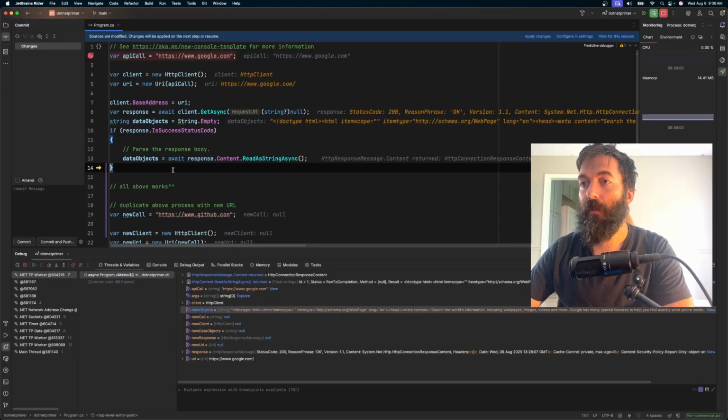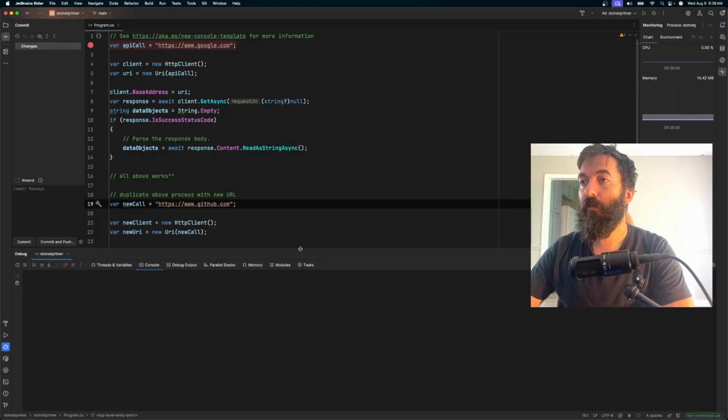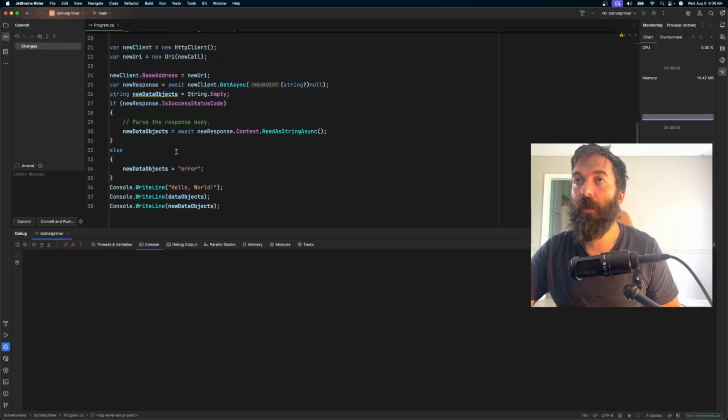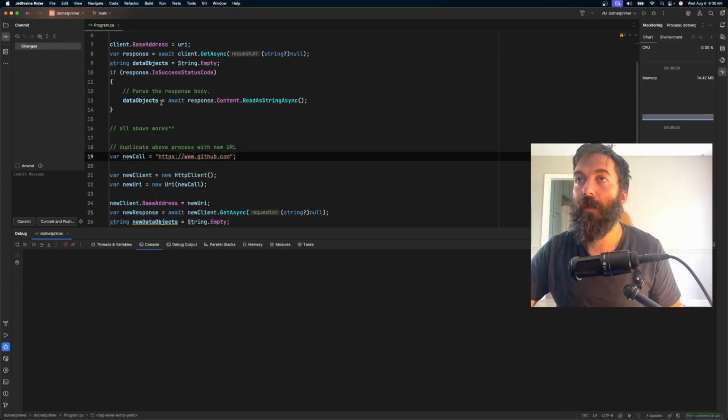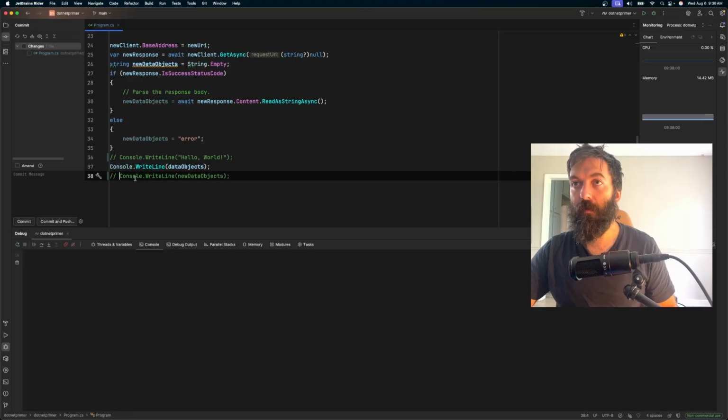Okay, and that is that. And this is what happens when, let's do this. And that, so this is data objects. So what we're going to do, comment that, command save and run.